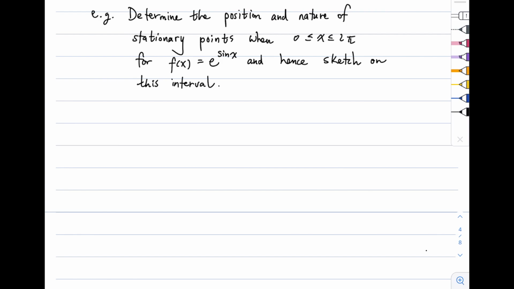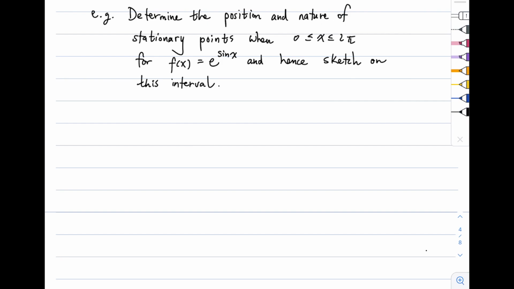Okay, so number one, they're giving you an interval, and they always will. If they're giving you a trigonometric function, they'll always ask you to sketch over an interval and also determine stationary points over an interval. Here, the wording seems a little bit different, but they're asking for the exact same thing. When they say position, what they mean is just find where the stationary points are. And when they say nature, they don't mean nature as in trees. They mean nature as in classify the type of stationary point that you're dealing with. So really they're asking the same thing as the earlier example.